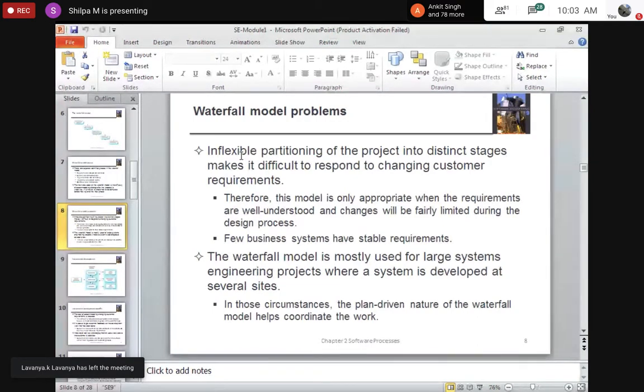Fine. So these are the problems. The advantage is you can plan ahead. You will know the risks and problems that will be faced, and you will know the processes that are followed, that is the documentation, how it works. Everything will be known in advance. So this model has its own benefits and drawbacks, and it is mostly suitable for large systems, and it is not suitable for systems wherein the requirements are constantly changing.